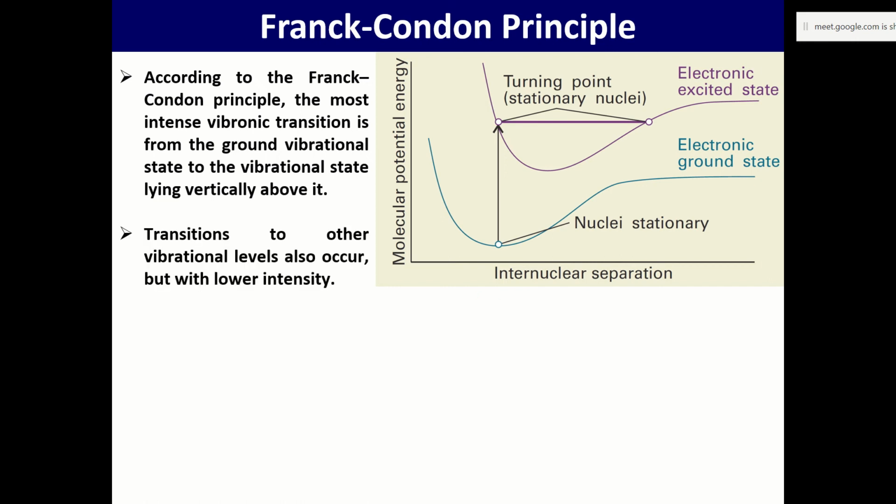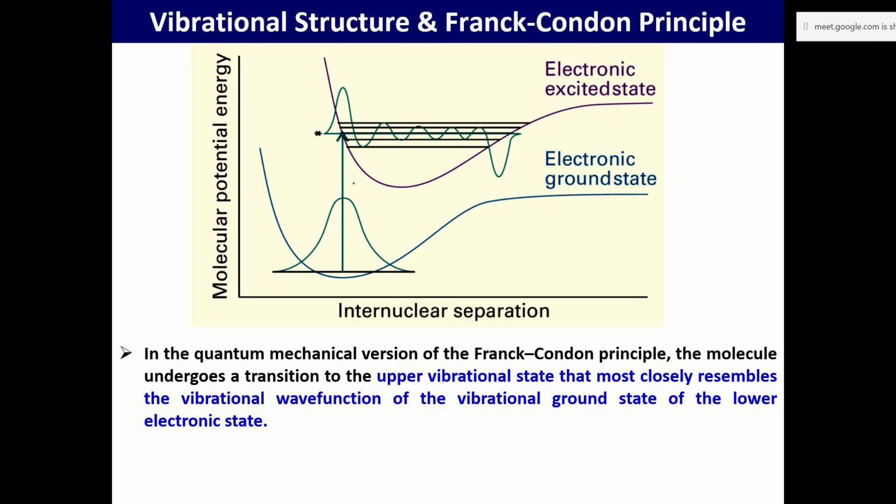So that was the key thing. Suppose the electron was here when the vibration was taking place, at the mean position. If you analyze these, v equal to 0, v equal to 2, like that, we find that for the v equal to 2 state, at the same vertical line, the profile of the wave function is exactly the same. It has the highest amplitude at this point, and so the overlap will be good between the two wave functions, and you will have a very high value of the transition dipole moment, and it will be the most intense line.